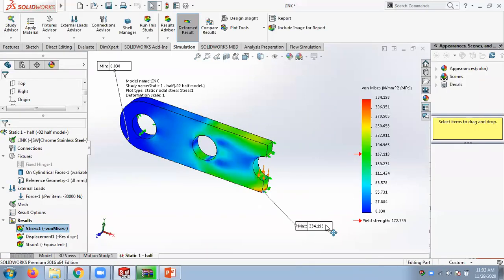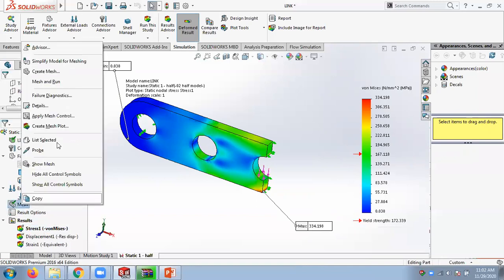So maximum value will exceed the yield value. So we don't need to actually rerun the things and see. You don't need to refine the mesh. It's no point of refining the mesh. Even in these mesh conditions, it will fail.